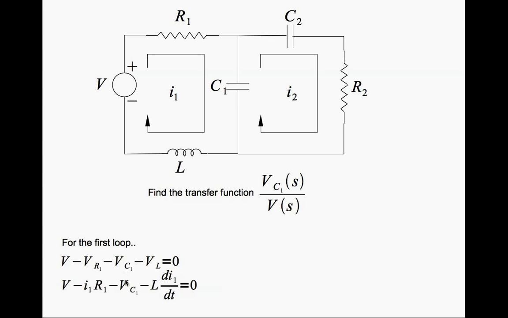Similarly for the second loop I can write VC1 minus VC2 minus VR2 equals 0. VC1 is negative in this equation and positive in this equation, that has to do with how the current in the loop goes over the plates of the capacitor. Now this plate of the capacitor is at a higher potential than this plate. This current hits positive first then goes to the negative plate, while this current hits negative plate first and then goes to positive. Therefore VC1 will appear positive in the equation for this loop and negative for the equation in this loop.